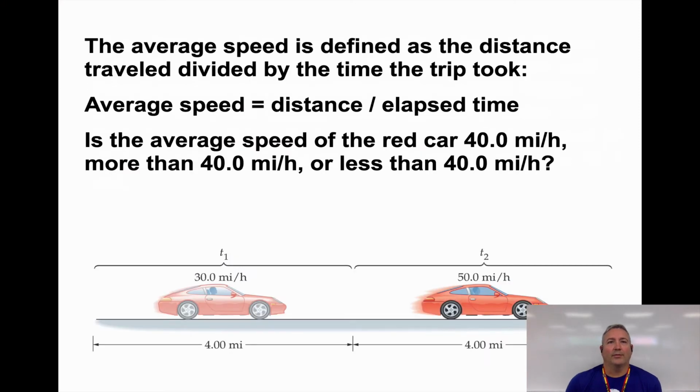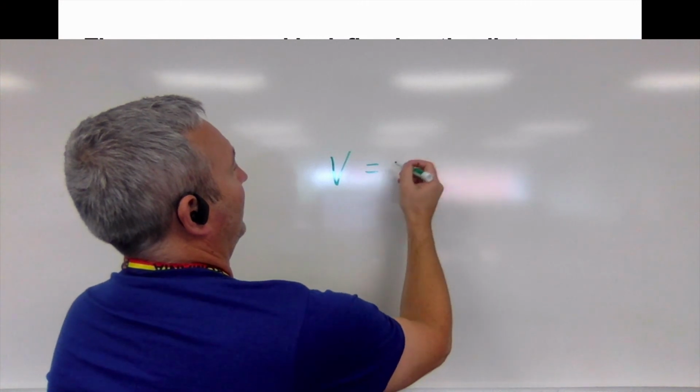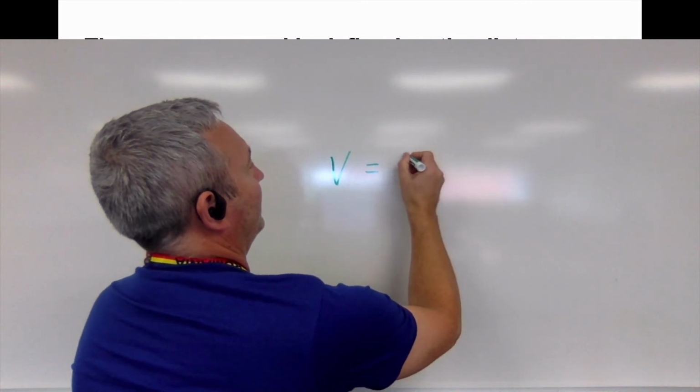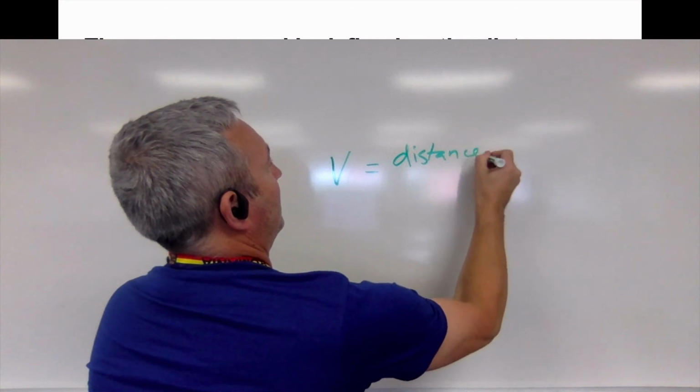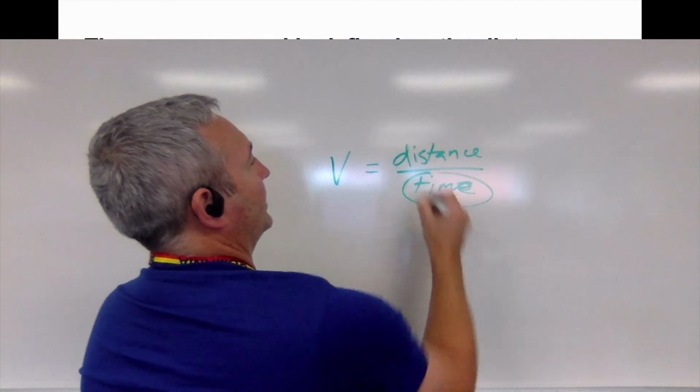All right. Average speed is exactly what we think of, and that's what we tend to look at when we are trying to figure out how long it's going to take to get someplace. We're generally, instead of doing an average speed calculation, which would be simply distance divided by time, usually more concerned about the time.